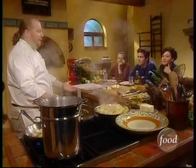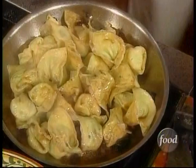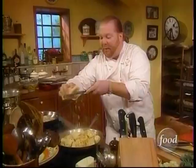Need I say anything else? I mean, just look at that. I mean, you know that's right, and you know that we just made it, despite all the body parts of Venus. This is exactly what it should be. And while it's in the pan, we're going to grate a little of the undisputed king of cheese over it.